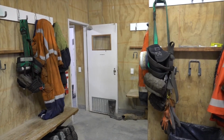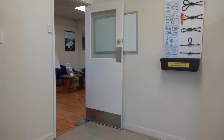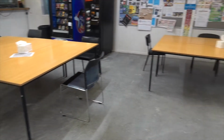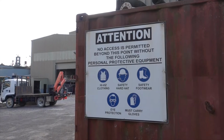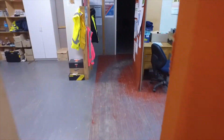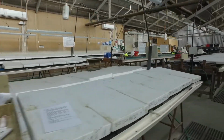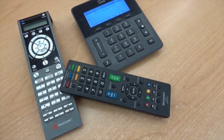Where possible, leave doors open to minimize contact, and work within your own bubble. Keep at least 1 meter distance from any person. If this is not possible, then the job has to be changed to ensure this distance is kept. Don't visit other departments or areas. Use your RT, phone or email instead of moving around the site. Where possible, use BlueJeans, Skype, Zoom or Teams to hold virtual meetings.